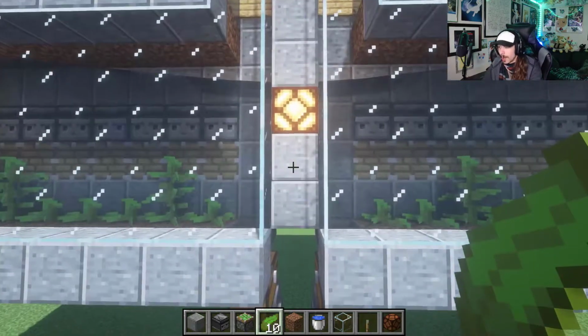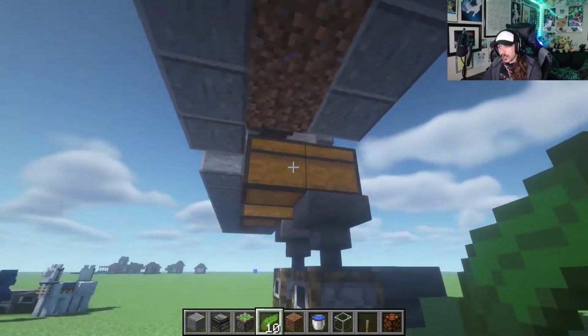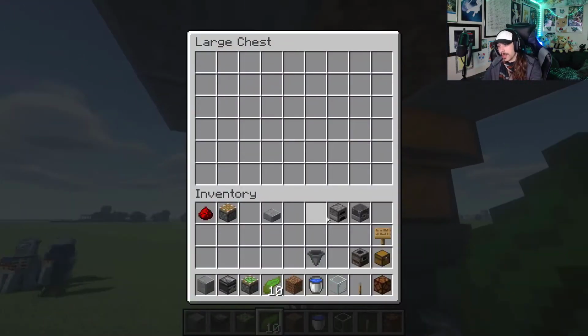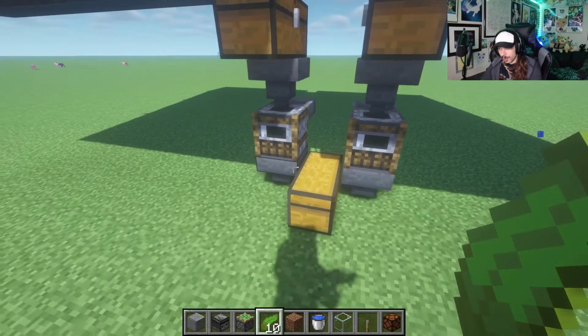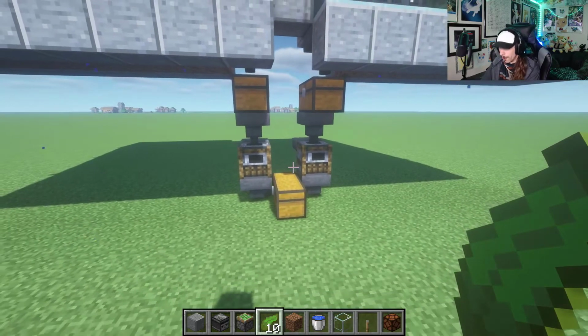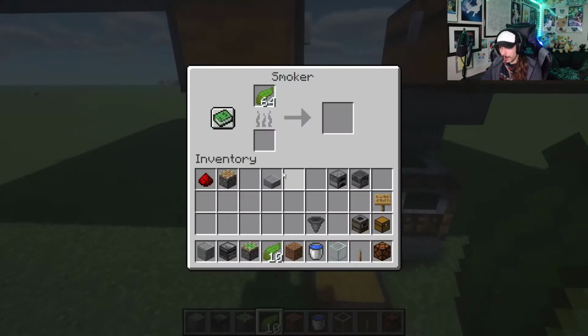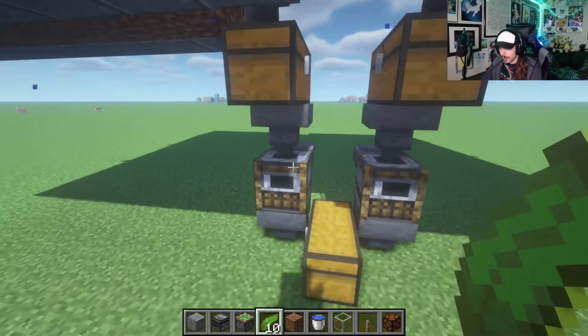I have a 1 block gap in the middle, and rather than trying to feed these into the same chest, I have them feeding into separate chests like this. So this can be the storage there, and then they lead into a smoker. It turns out you can use a smoker for cooking kelp. Smokers are meant to cook food items faster, and it seems like kelp counts as that. Oh, that's reached 64. So this is starting to build up into the reserves already.